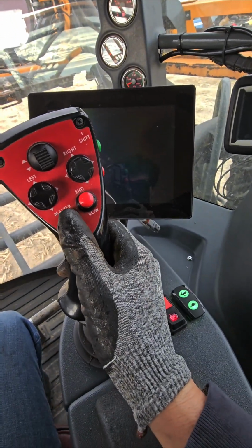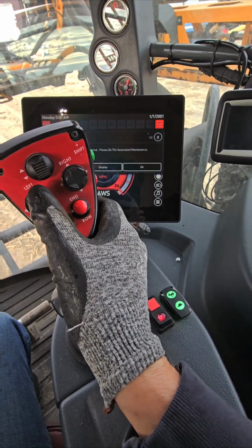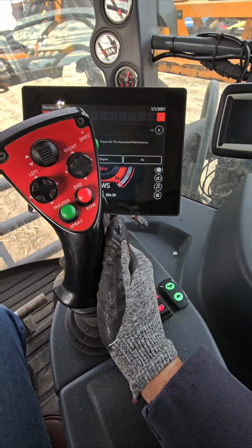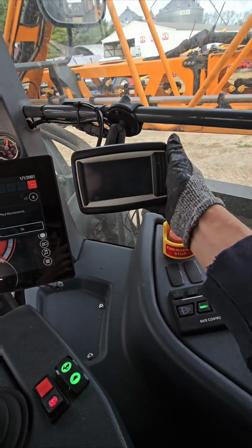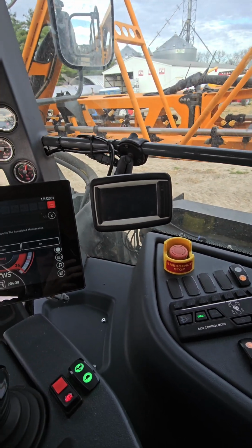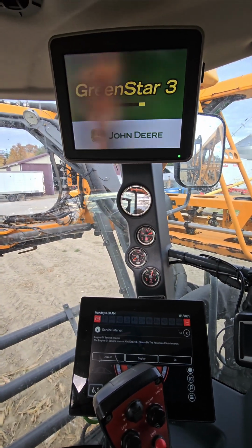So I have my master switch, my auto steer button, boom up and down, the wing left, right. I can move that all around there. For the most part, we run this, which is your automatic boom control, NORAC. It's a UC7, I believe. And once again, steering with the John Deere 2630, kind of a fan of that.